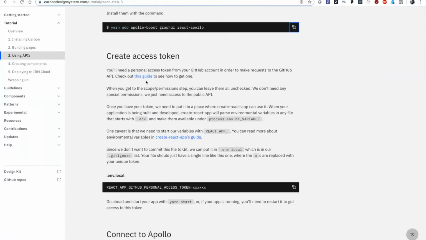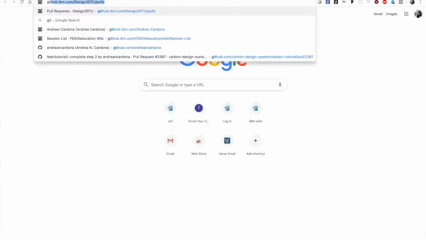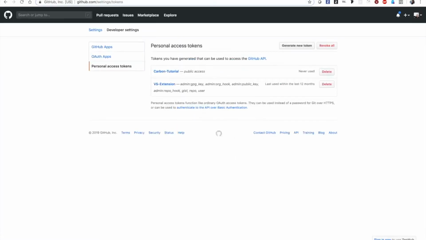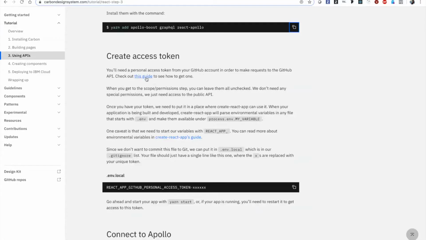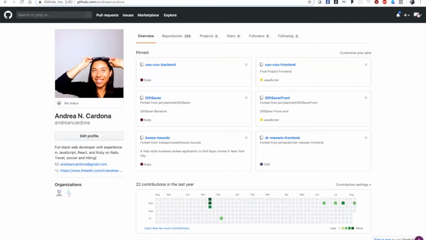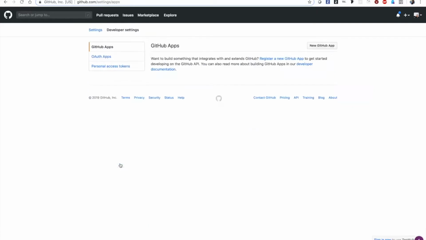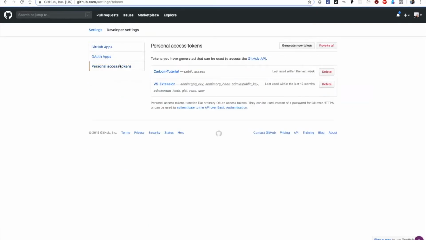Okay, so I was reading about this before. So I'm going to go through the steps of creating an access token. They do have a guide or the GitHub link here for creating an access token. So if you haven't done so before, feel free to look at that just to learn a little bit more about it. But essentially, we're going to be going into our GitHub profile, clicking settings, going down into developer settings, and then clicking personal access token.